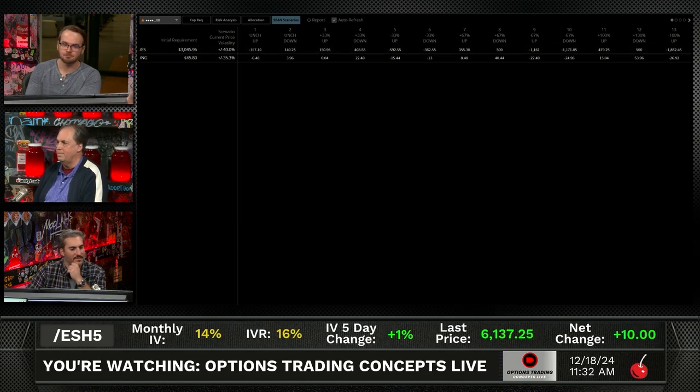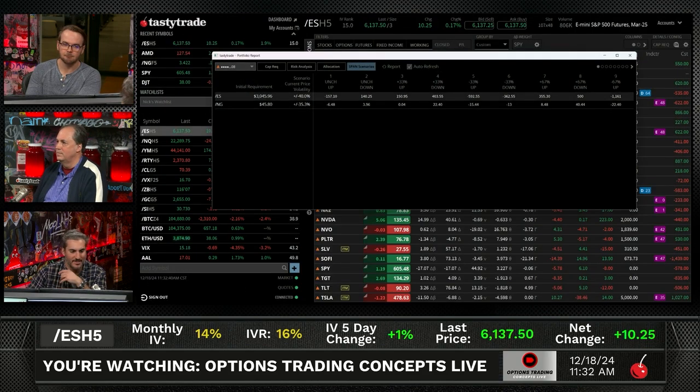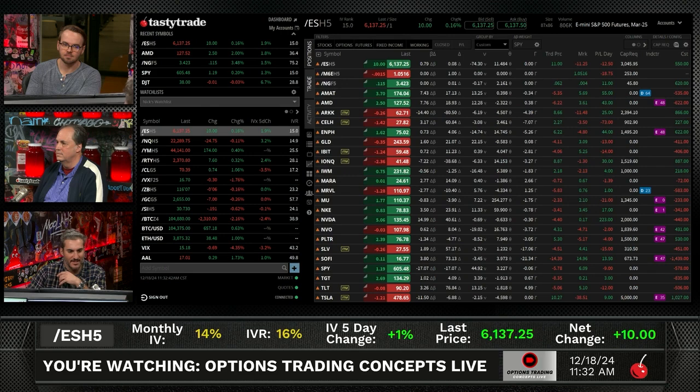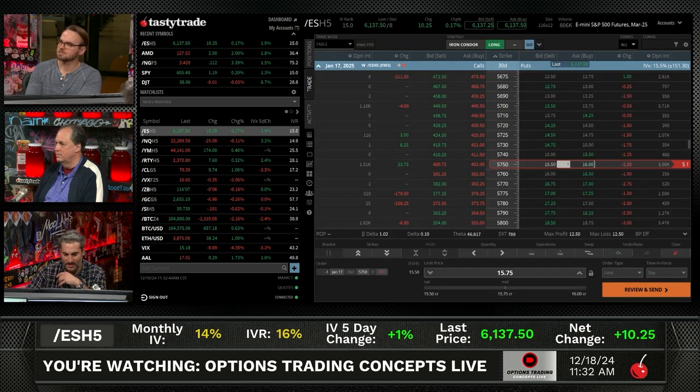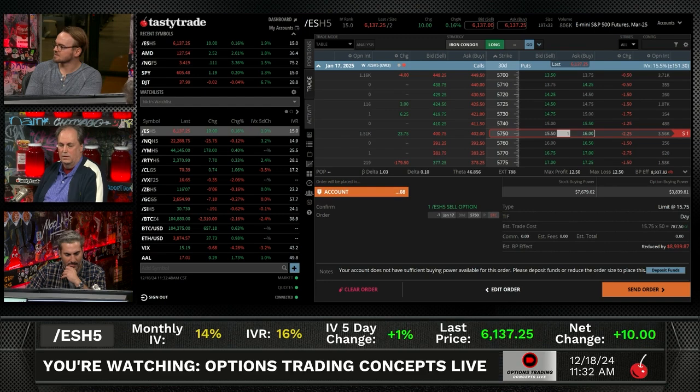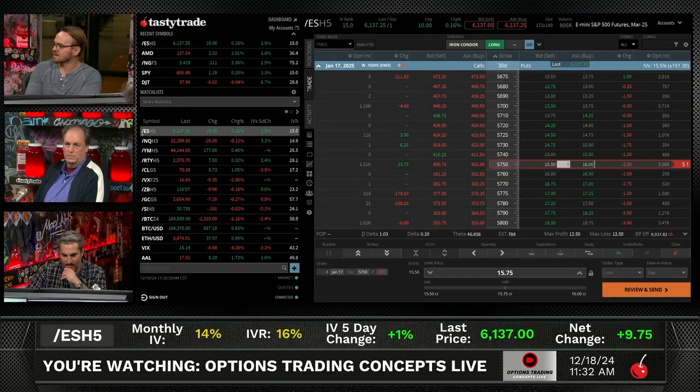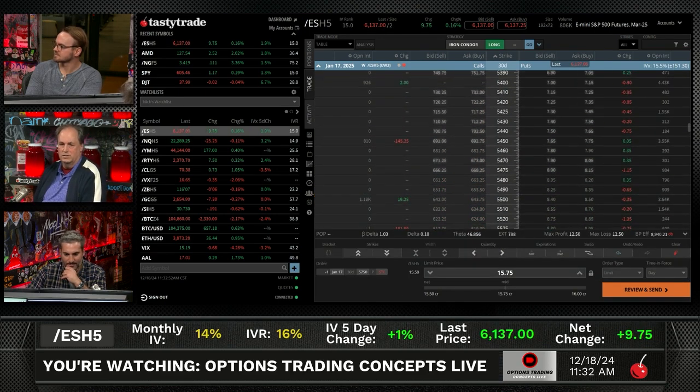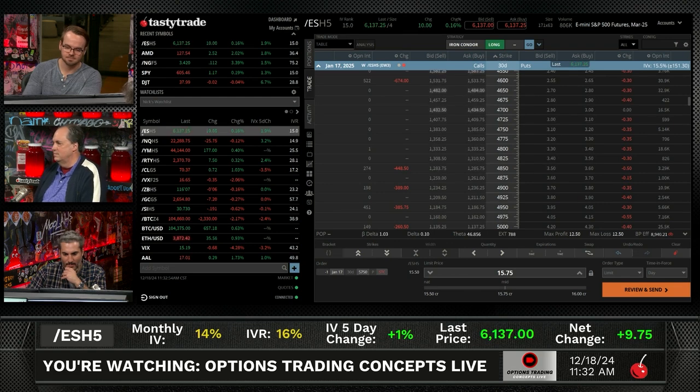I'm going to make this a naked position because I want to see the crazy changes. Do they account for limit up and limit down moves, or is that kind of the same thing? Yeah, I mean, they have circuit breakers in place, right? Okay. I'm going to make this as wide as possible.